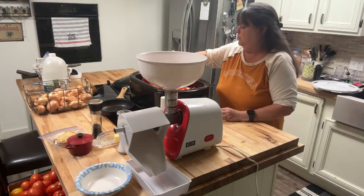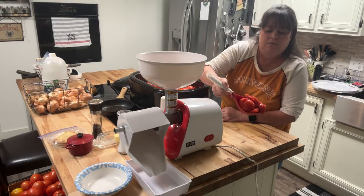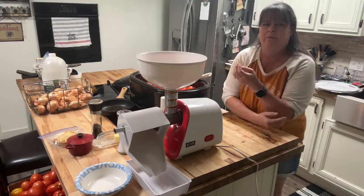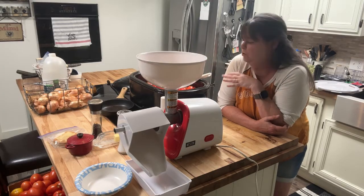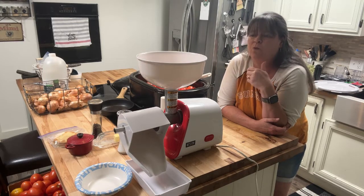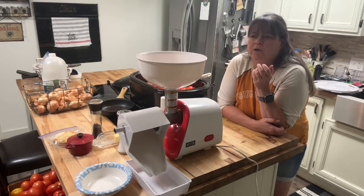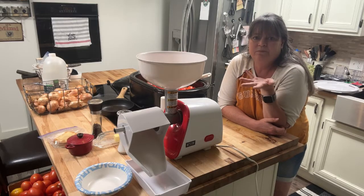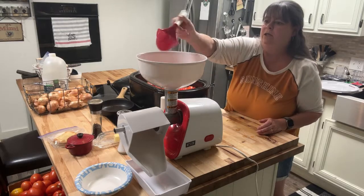What we do is just take the tomatoes, cut them up and cube them up — that's it. I do put them into this roaster because I've tried to put them through without softening them up first. You can do it, but it was kind of hard to really get them down into the hopper. So I throw them into a roaster — it doesn't take too long. You could wait until the next day, or just leave it on low, or take about an hour to cook them down if you want to work on them that day. And again, you don't have to peel them. Just take them like this, now that they're softened up in the roaster a little bit, and get them into your hopper.